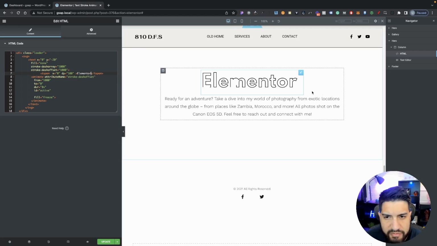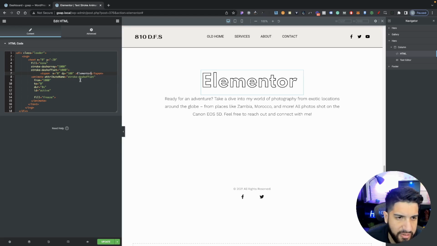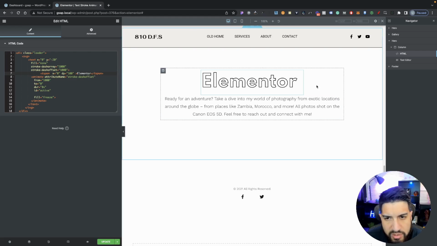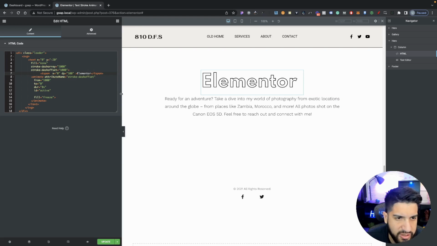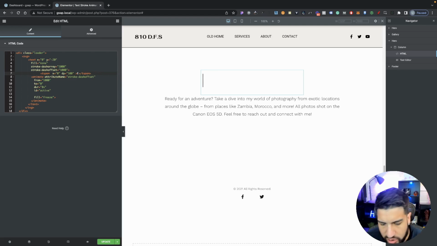Now, this fits perfectly, but the thing is, we have this spacing here. Let me try something a lot smaller, even bigger. You know what? We'll start with something smaller and then we'll do something bigger so I can show you how you can adjust this. So let's just do Word for now as a test.